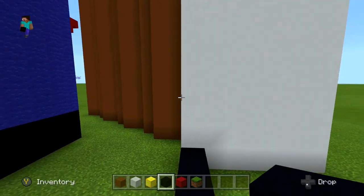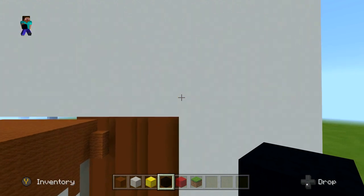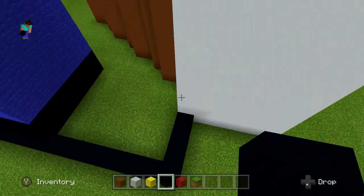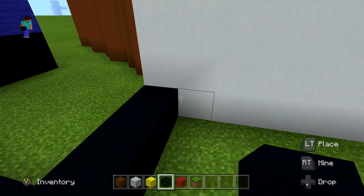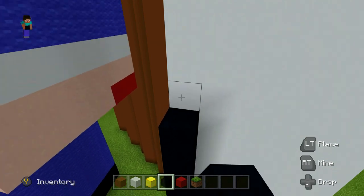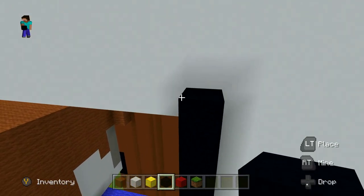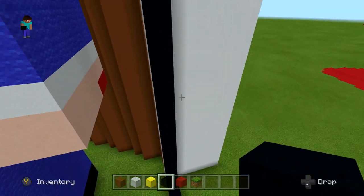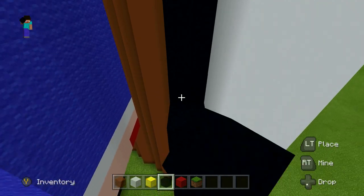Now here comes the boring part, guys. We're gonna need to take this all the way until it gets to the exact same height as our top here. So just take all of this big giant black frame we made and you're gonna take it all the way up until it's the same height as this. I'll show you exactly what I mean. And again, guys, I'm going to skip ahead for that because it'll take forever. So I'm gonna skip ahead real quick and you guys just go ahead and fill this in right now too. So all of that is black concrete. Again, guys, go ahead and pause the video right now and fill this in with me.